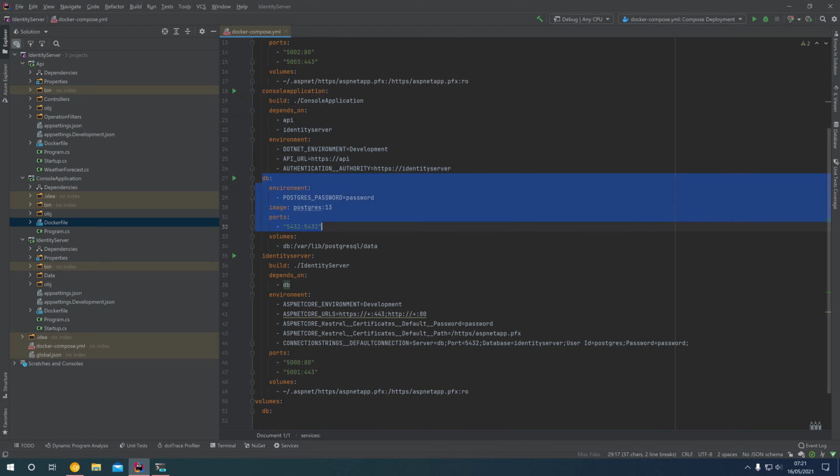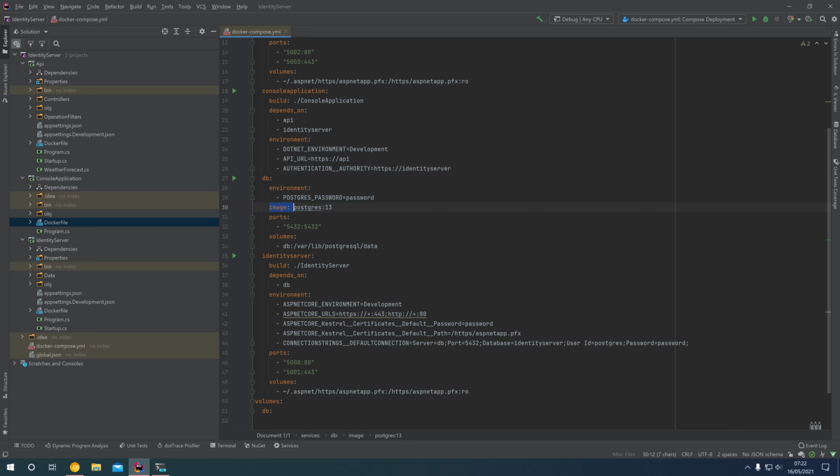Moving on, we have a database. So this database is used to store identity server data. You'll notice that in our environment variables, we have our Postgres password equals password. Again, we're just running this locally in development, so I'm just using a password of password. Obviously, it goes without saying if you're running this outside of your local machine, certainly any sort of cloud infrastructure, you'd want to use a secure value. But because I'm just running it locally within Docker on my local machine, I'm just going to set it to a password of password for simplicity.